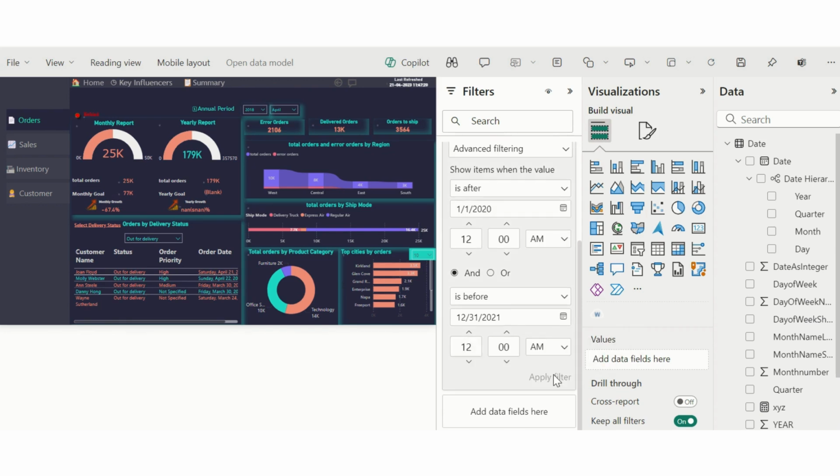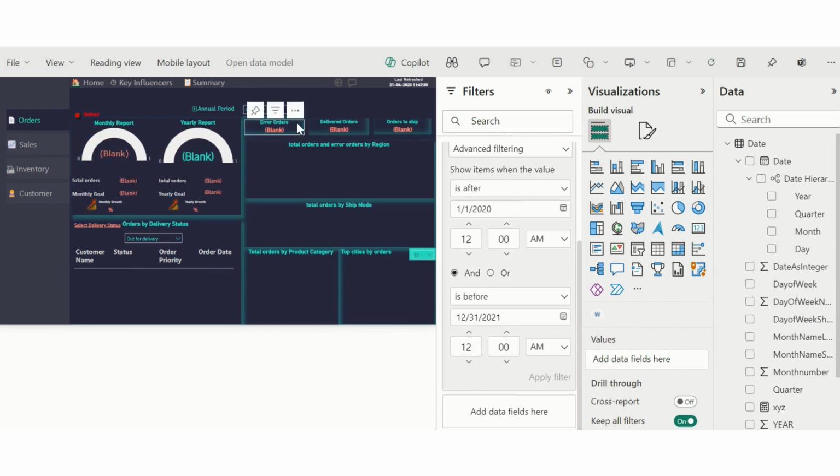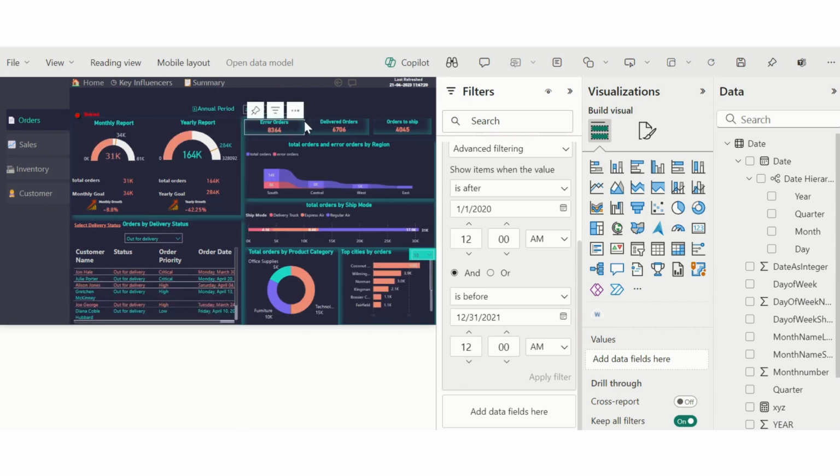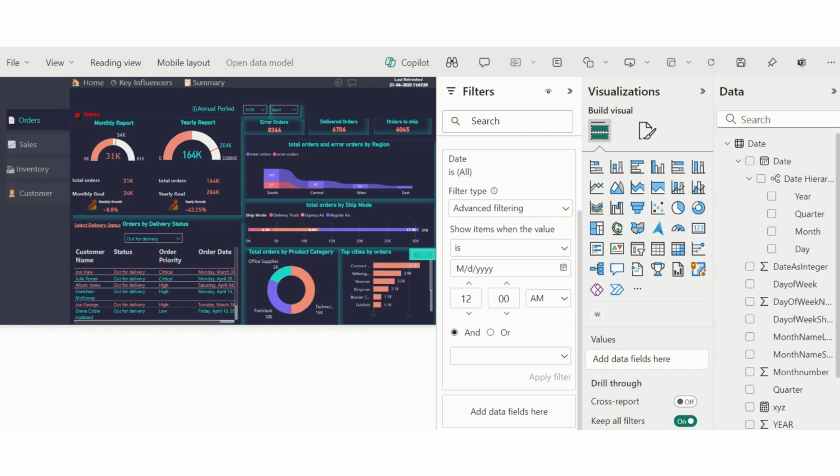Okay, let's apply it. So I think that this filter is applied on all of the report. We can see that the filter is applied on the whole report.